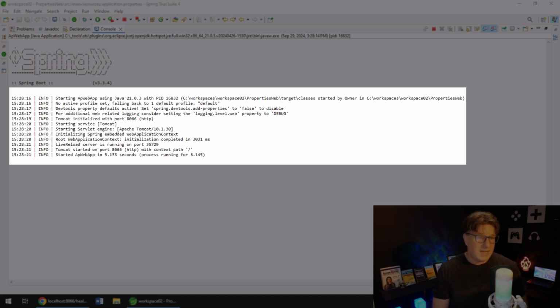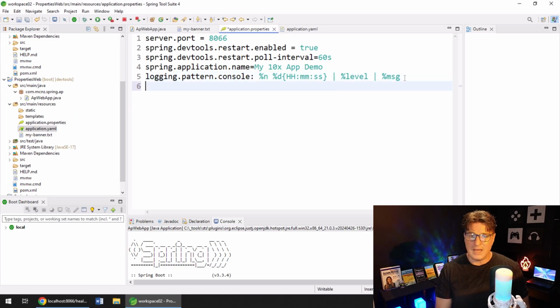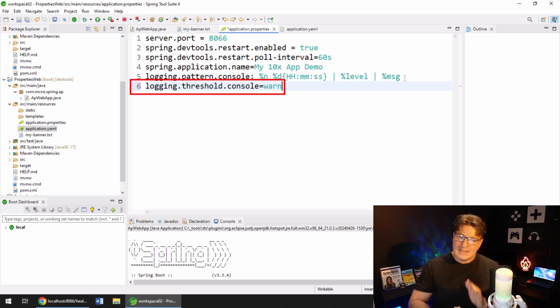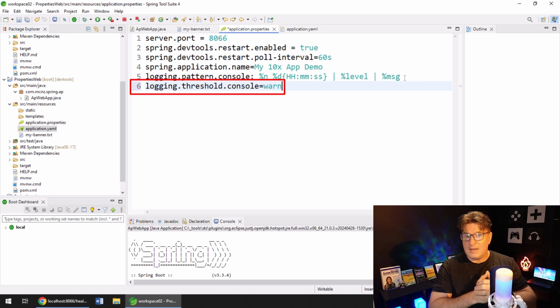Now, I will say, you might want to get rid of just all of the info messages from Spring Boot. There's a few ways to do that. But you can set the logging threshold for the console to warn. And when you set the logging threshold for the console to warn, what will happen is you're not going to see any log levels that are below warn.